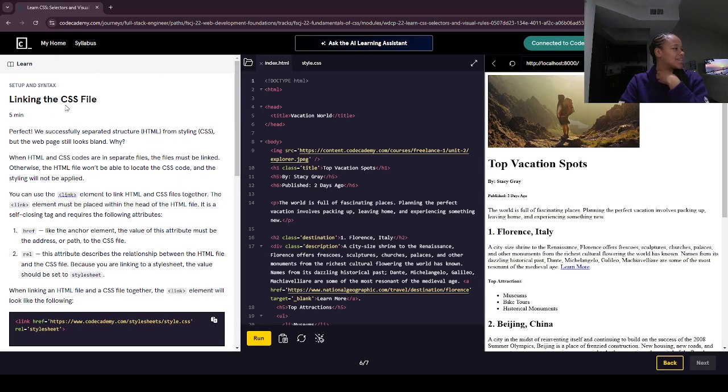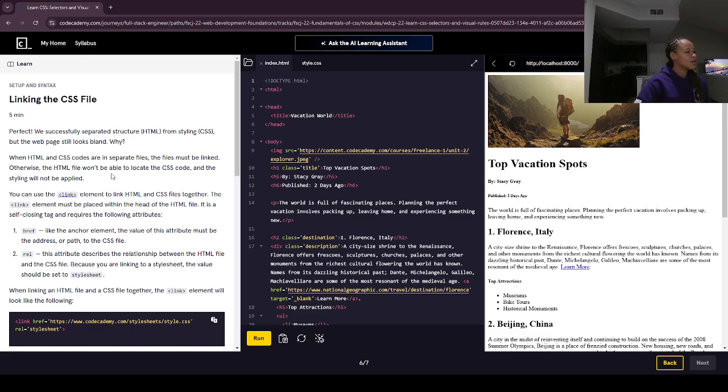And now we're going to link this CSS file, the style.css file. So we successfully separated structure from styling, but the web page still looks bland. Why is that? So when HTML and CSS codes are in separate files, the files must be linked together.